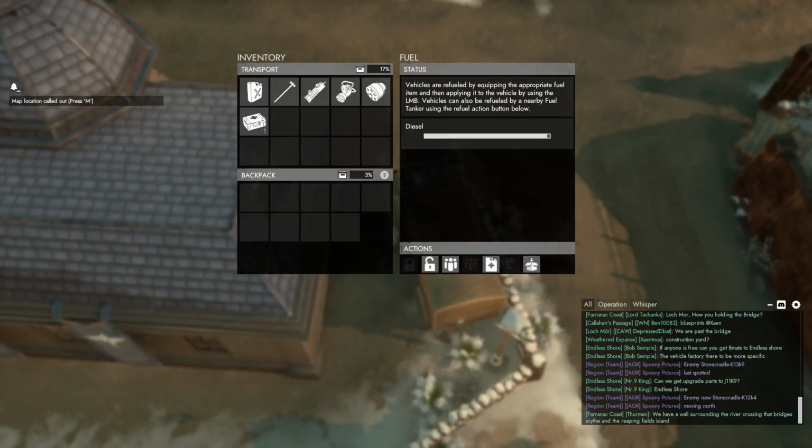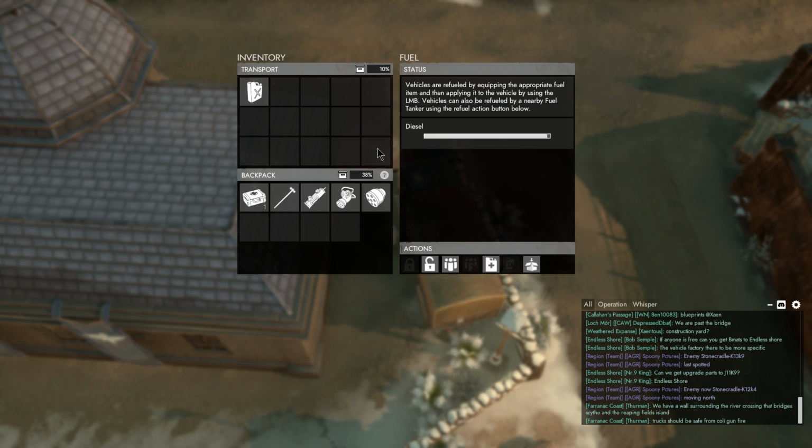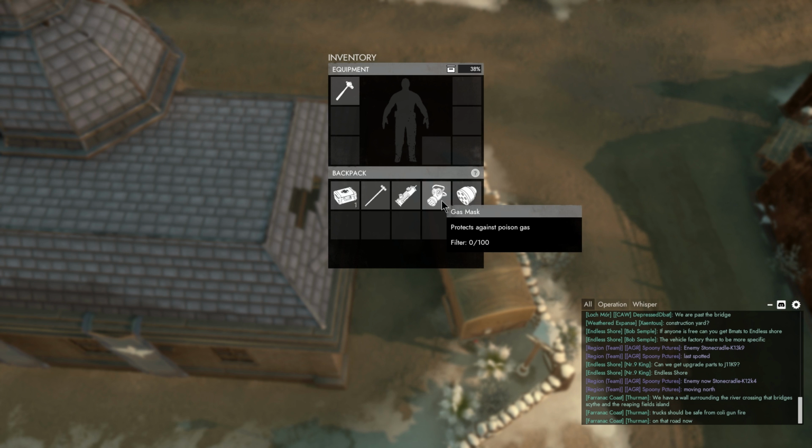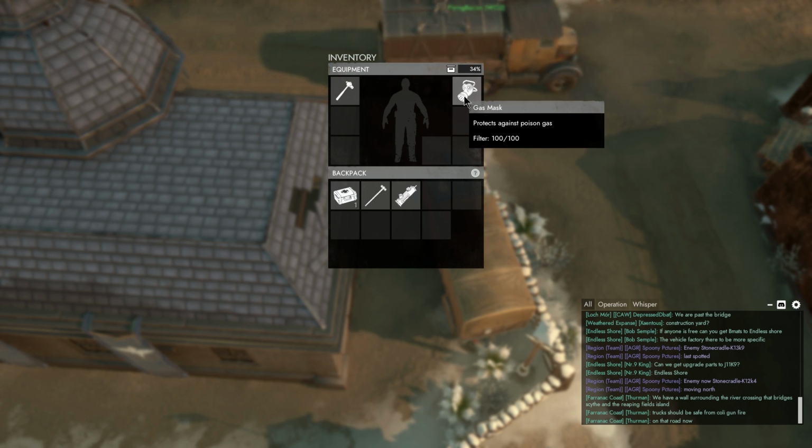So here we go. I'm parking the truck so I can get my resources that I just put in the truck out the back. There we go. So let's equip this. And when we equip the gas mask, it's automatically going to insert the filter into the gas mask. See? So now you see my gas mask has 100 out of 100.